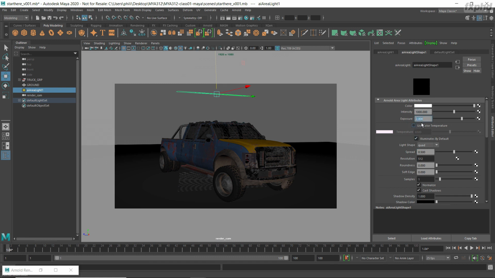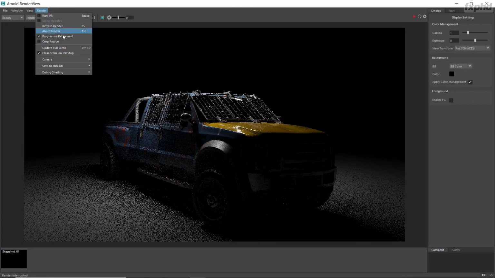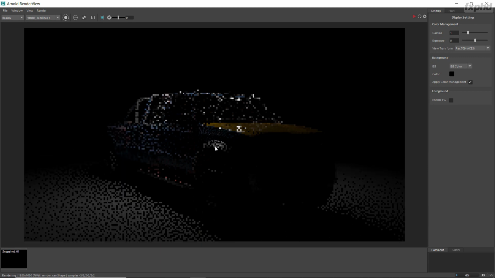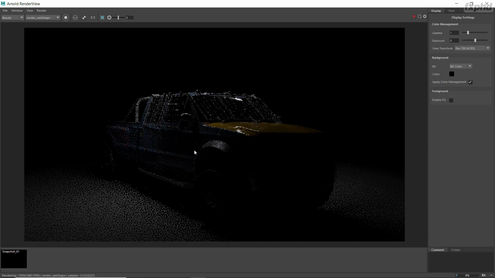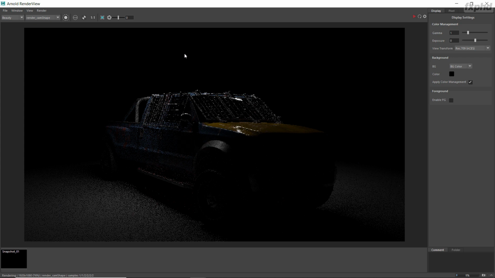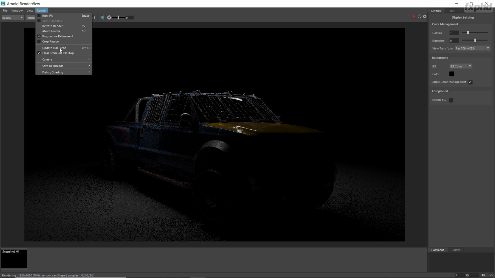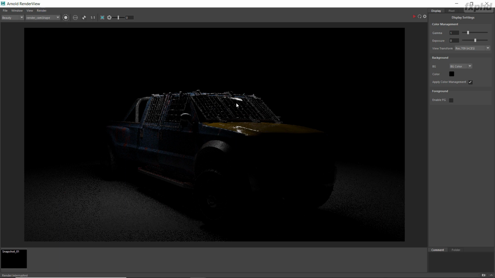So let's change our exposure to 0. Back to our render view. Render and update full scene. Okay, so we could pretend that above this car now we've got a fluorescent tube light and it's casting some light down, but it still doesn't look particularly real. So let's go to render and abort render. I think in a car park scenario like this, you may have several of these lights as well. So let's go and add those in.